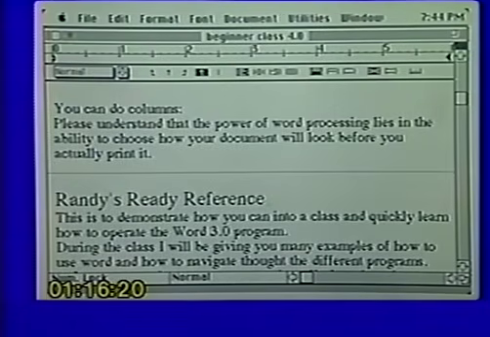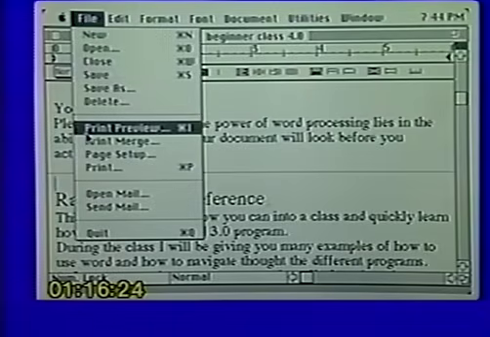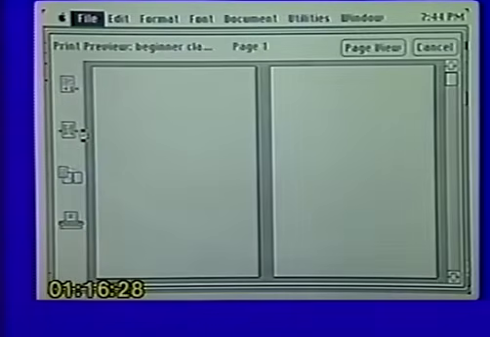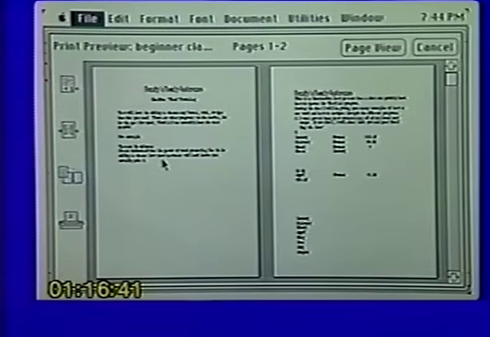All right, now we want to see what our document's going to look like when it's printed, so we come up under File and go down to what is now called Print Preview. And you will notice that there is a nice little thumbnail sketch of what your document's going to look like when it's printed. Now if some of you on the screen suddenly think you went blind and you can't read that, don't worry about it. I can't read it on the computer screen either. It is simply there to give you a thumbnail sketch of what your document is going to look like when you print it.